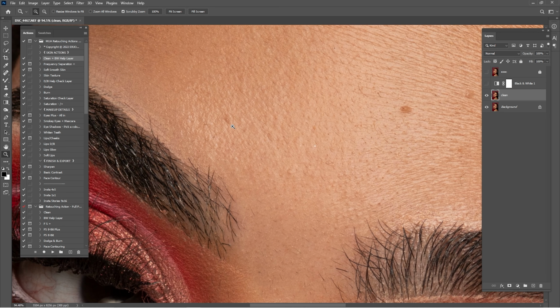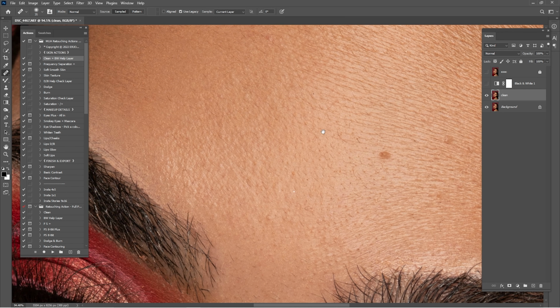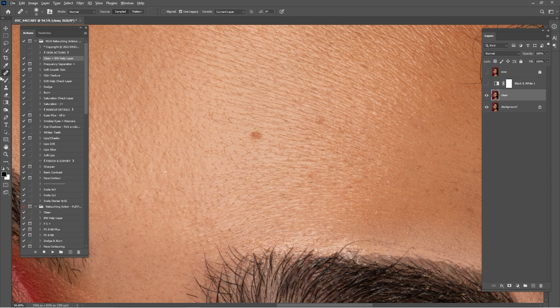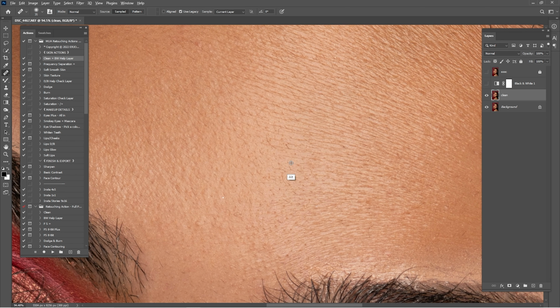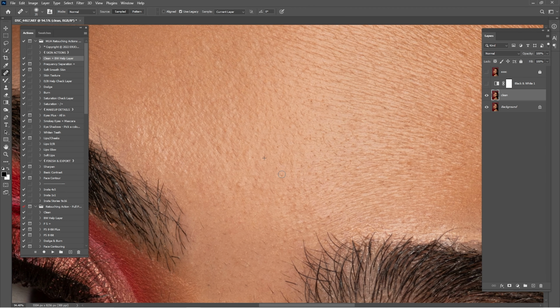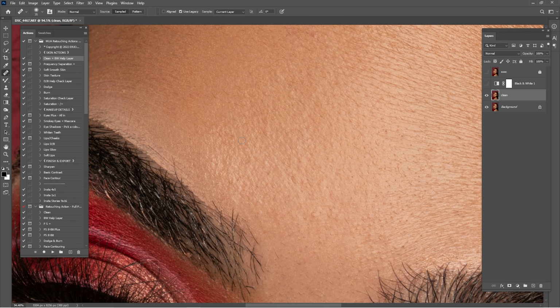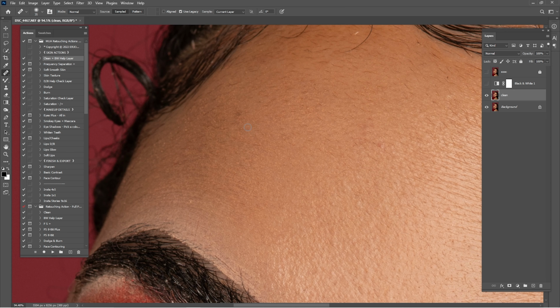So let's just zoom in here and start copying where I want to clean. For the moment, I'm using healing brush tool, and this one works this method. You can press the Alt key and click to copy the clean texture or the skin and paste it like that. As you can see, I'm gonna speed up this process because it will take more time and it's only with the clean.